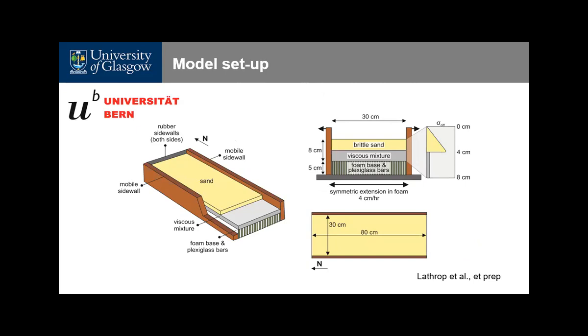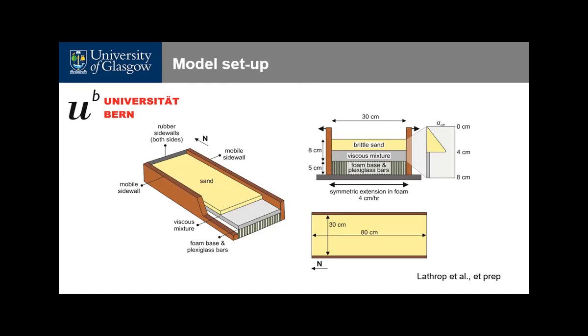So these are what our models looked like. We had this little base layer right here. And this is what the whole contraption looked like. I'll have pictures of the actual thing in a minute. So we have this fixed base layer right there. On top of that, there are alternating layers of foam and plexiglass, and then we contract it 4 centimeters, and then we put everything else on top, so that we can create extension by moving it out. And having that foam underneath makes the strain the same throughout the entire model.